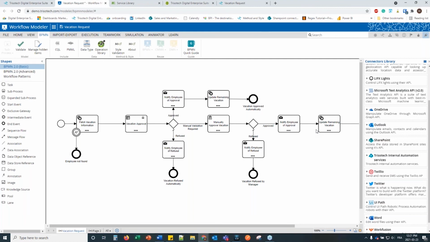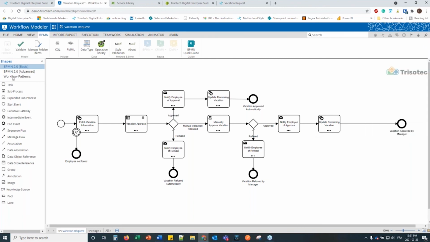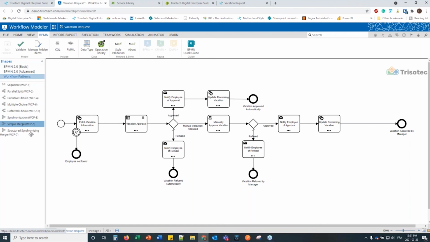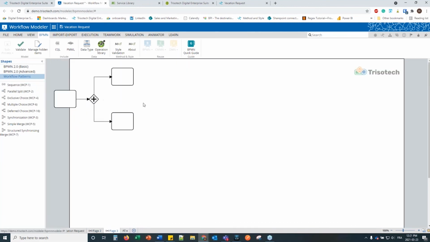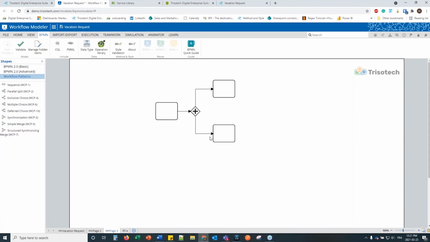Yeah, Hugo, there is a question David asked: what are workflow patterns? So I suppose you're talking about this here. Workflow patterns are just already generated patterns that you can use. I'm going to start that on a new page just because it's easier to see on a new page. So if there are some of the patterns that you want to use by default on your model, these are the kind of patterns that you can drag and drop here.